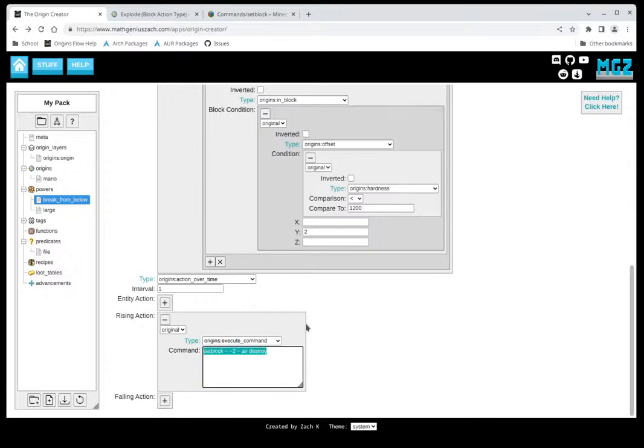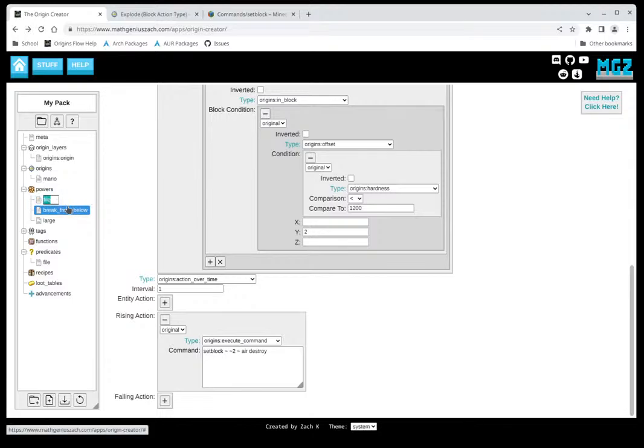I actually didn't know Origins didn't have this in general. You can use the setblock command and specify coordinates from the player. There are some very nice things you can do with coordinates like this, and things that you can do with commands that you can't quite do with Origins, which is why command condition can be helpful. But now, going on to that other power that you wanted to deal with afterwards, the cone-based breath attack.